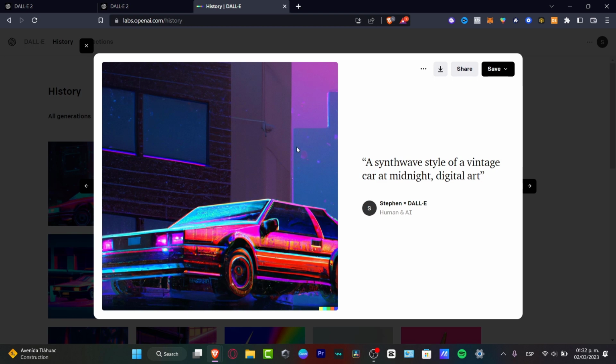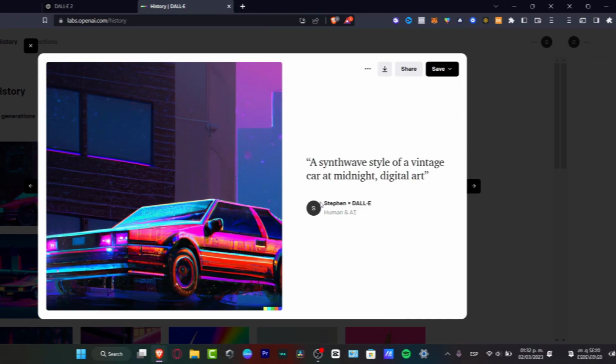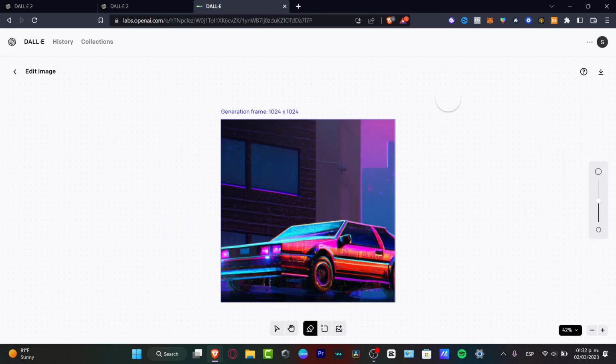Now, going back to this example, as you can see, we now have different versions of what we're looking for. So what we wanted to do is use a few advanced tools of DALL-E 2. After you have picked the image that you liked, I'm going to hit these 3 dots and hit edit my image. This is going to send me into the left section where I can add more stuff to the image that was already generated.